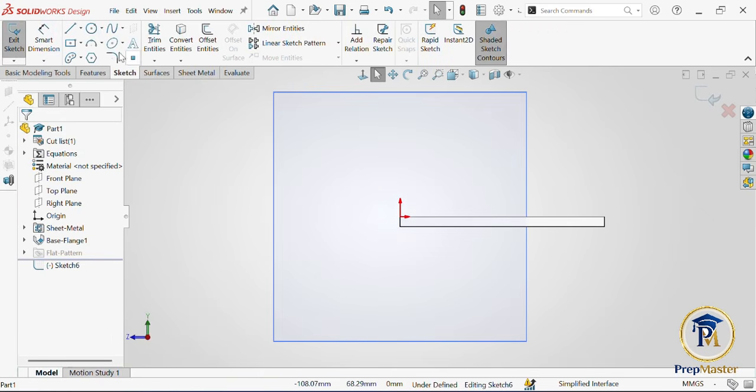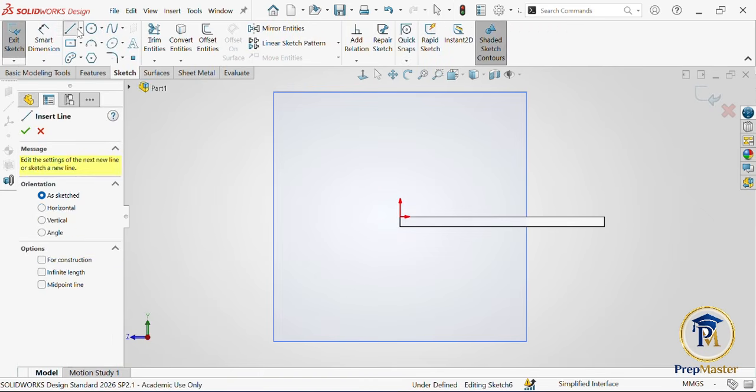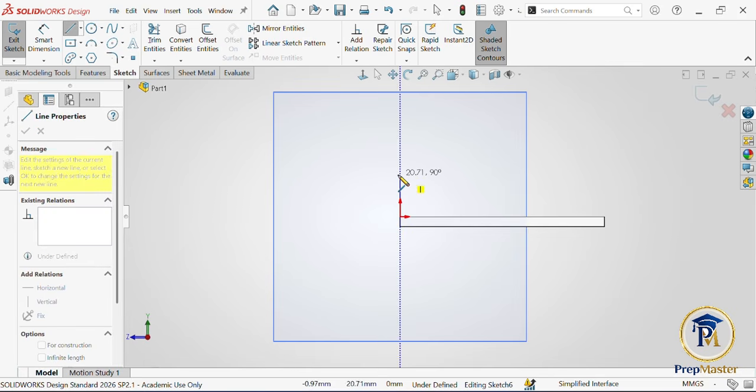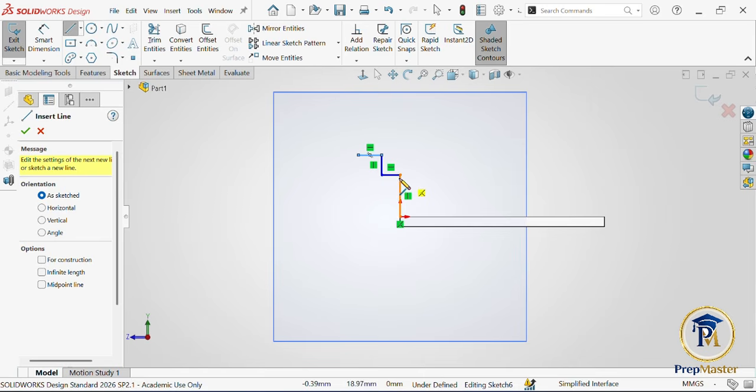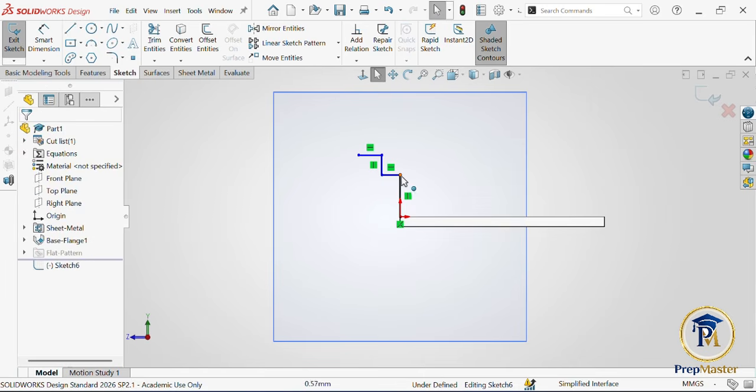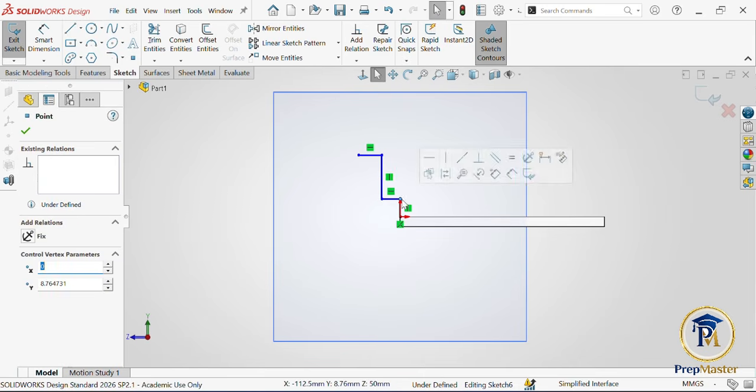So now I have to draw how I want the wall to look. So I want the wall to have this kind of structure. Yeah, like this. So let me just decrease the height of this. I'll just decrease the height of this one. Yeah, then I'll decrease the height of this one also.